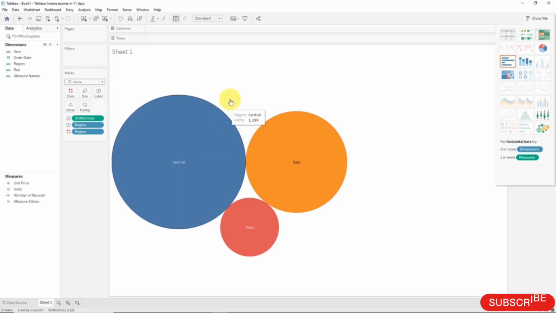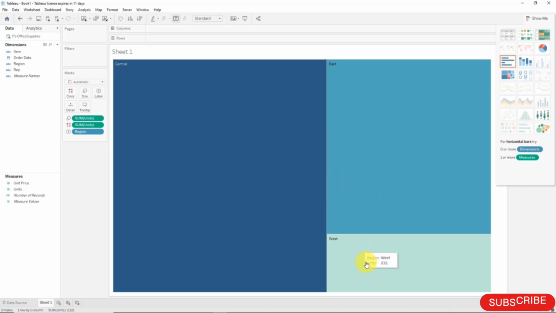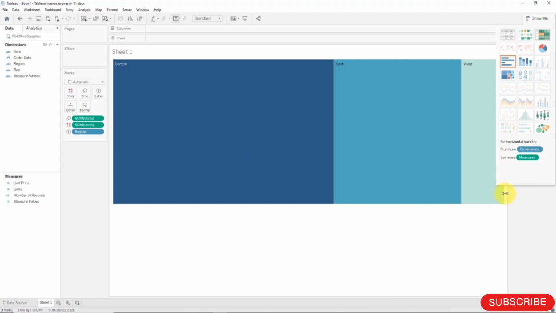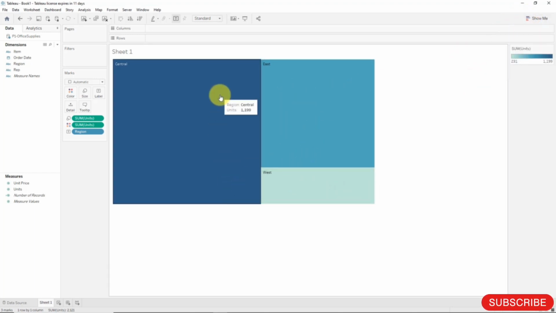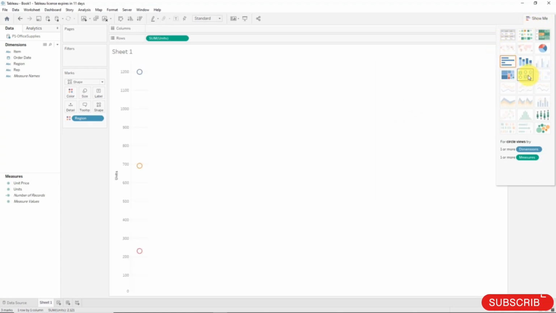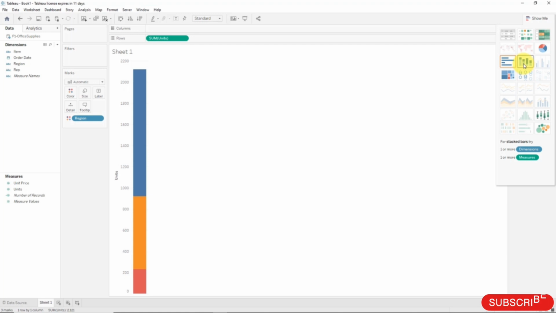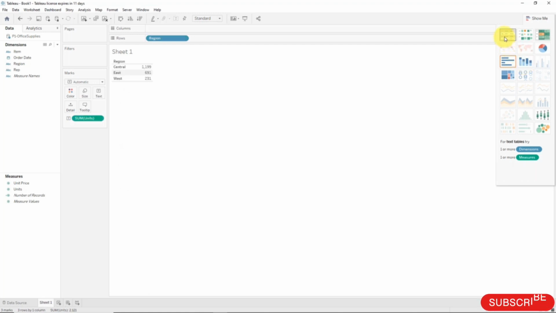So what else? Then we can look at a tree map, that's what it's called. So it's like a bubble chart, but it's a bit different because it's got boxes instead of circles. And here, once again, the relative size of the box, the area of the box, is directly correlated to the number of units sold in that region. You can just keep clicking around and you'll see different versions of the worksheet that Tableau is suggesting for you. And maybe you might be happy with one of them, but we won't rely on that, and we will create our own version in the next tutorial.